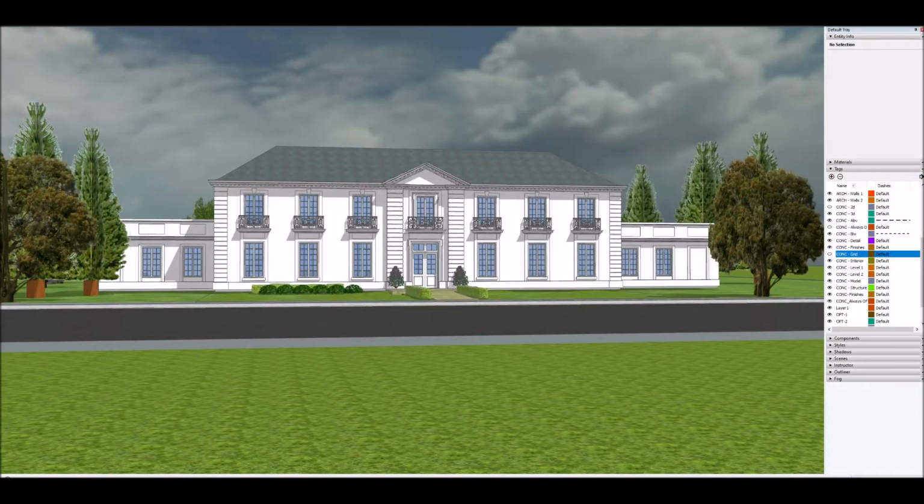Then there's a view of the front with its pretty shadows and the balconies in place and the new front door. All right, I hope you enjoyed this little update. Come back for the next one. We'll be finishing up the upstairs.